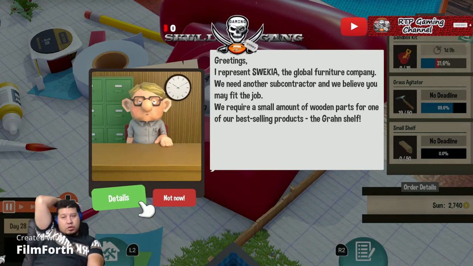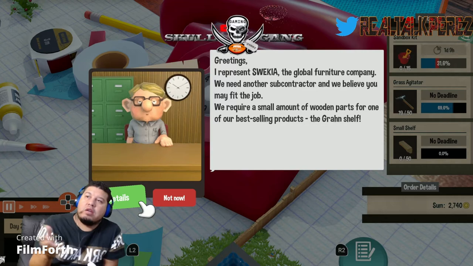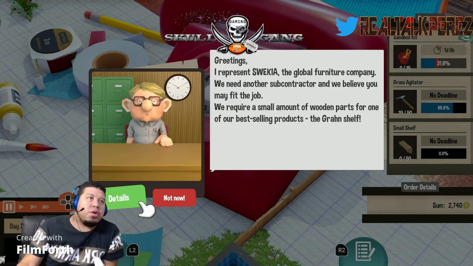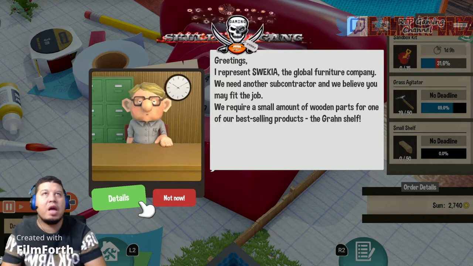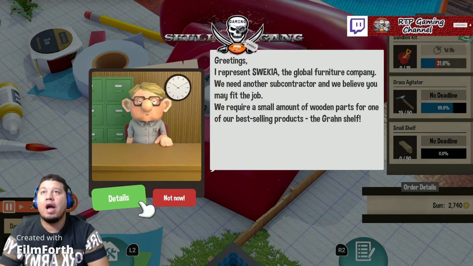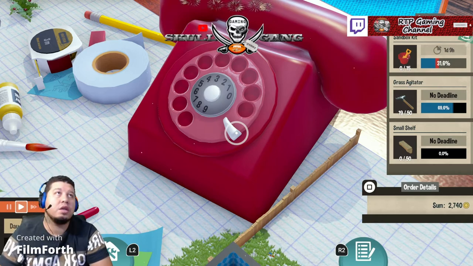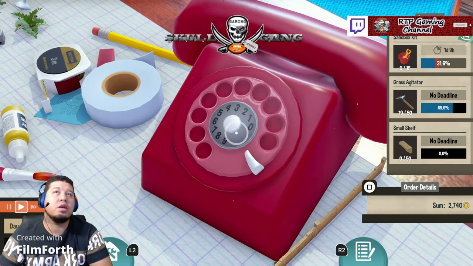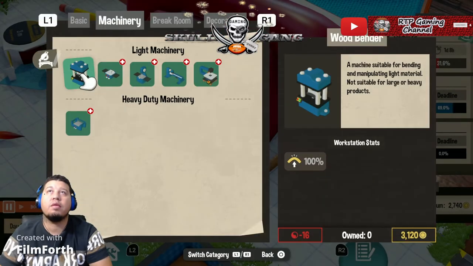So I tried to expand my workshop. For some reason, it's not letting me buy it. It's not letting me expand and buy more land. So I went to my skills. Oh, shoot. What is this? Machinery. Okay.